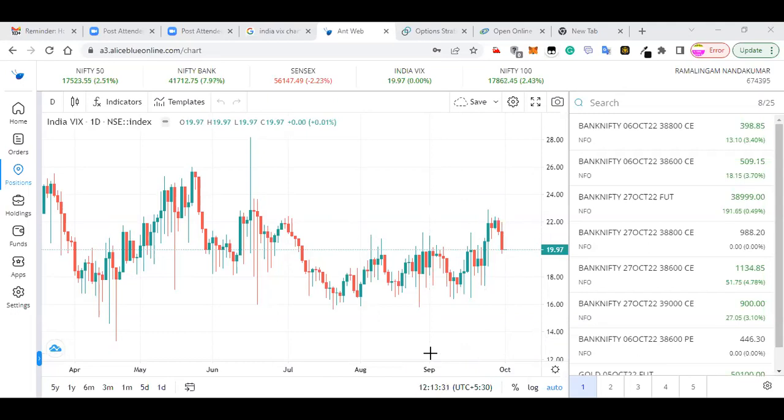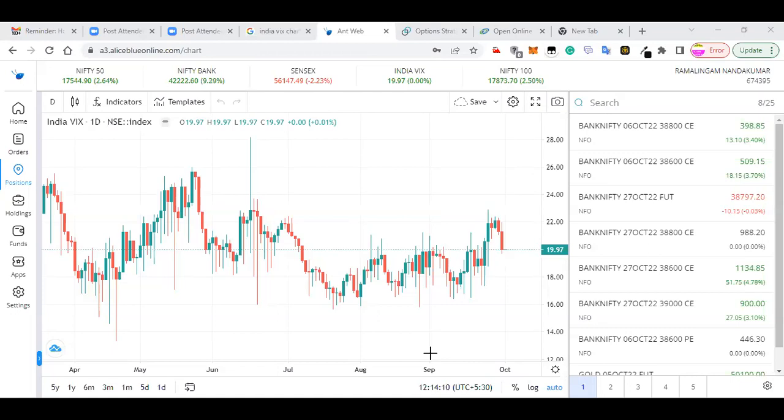Currently on the screen I am showing the India VIX, because for the call and put I have shown the buy sell indicator. We have to follow the indicator plus we have to use the VIX, because the indicator gives 85% accurate results, plus when you use the VIX it will be 100% complete. VIX is a very good indicator when you are just about to take a position, and it will give the perfect result.